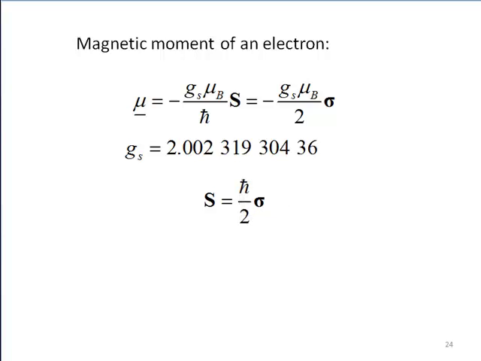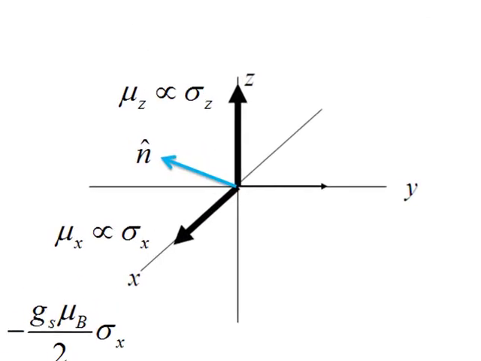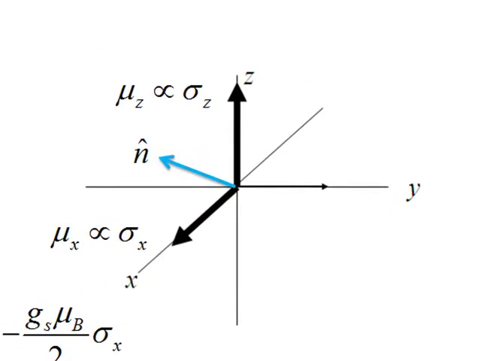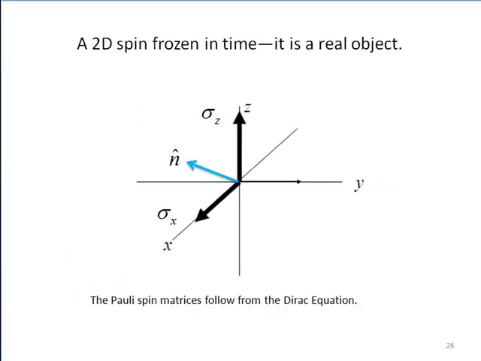Therefore, up to a constant, the magnetic moment is the quantum mechanical operator being proportional to the Pauli spin vectors. Back to our two-dimensional spin, we assume that the magnetic moments are represented by these two Pauli spin matrices. So let us write it like this, where the magnetic moments are replaced by two components of the Pauli spin matrix.